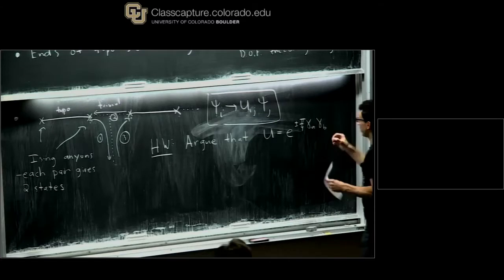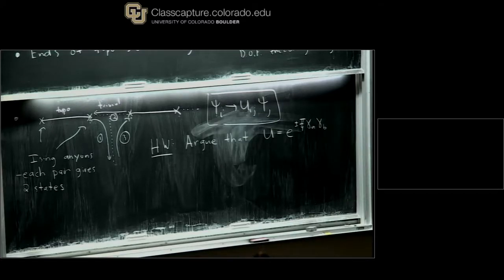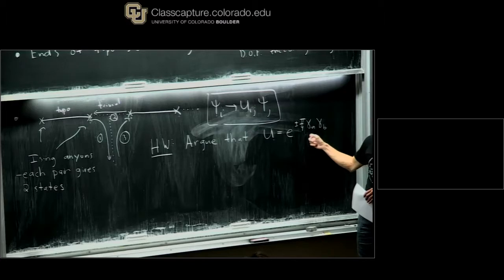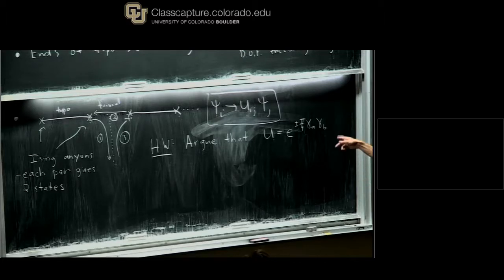So if you swap a pair of Majorana modes, let's say gamma A and gamma B, then on general grounds, the braid matrix has to have this form. And the only thing you need to argue this is some notion of locality and conservation of global fermion parity. Okay. So I think this is a very hard homework assignment, but if you view it from the right way, it's like a 1 or 2 line exercise. So just think about it, and then we can talk about it later on.